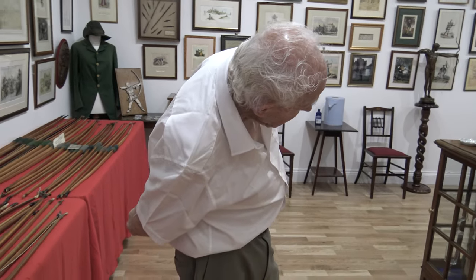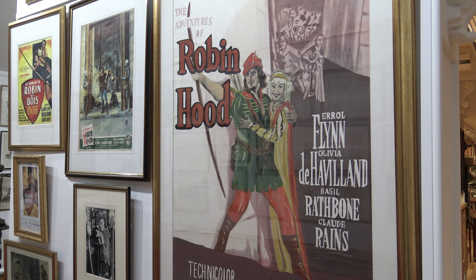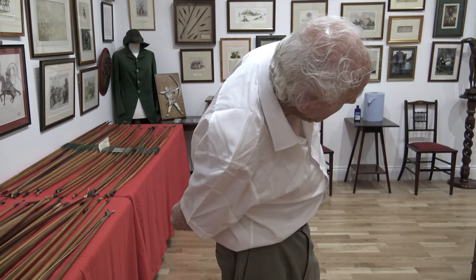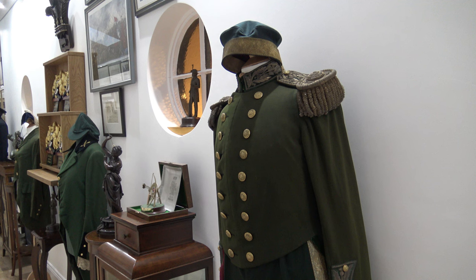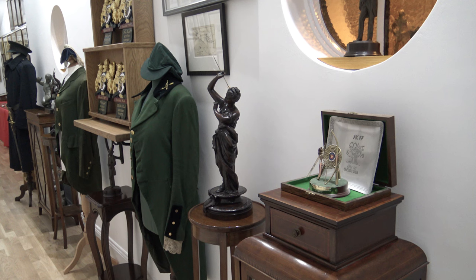But that particular poster there is quite remarkable. It shows Errol Flynn, Olivia de Havilland, Basil Rathbone and Claude Rains, all four great actors. But the accoutrements to that particular bow are wonderful, that shooting. He's got all the attire which would have been, shall we say, artistically designed for Robin Hood.